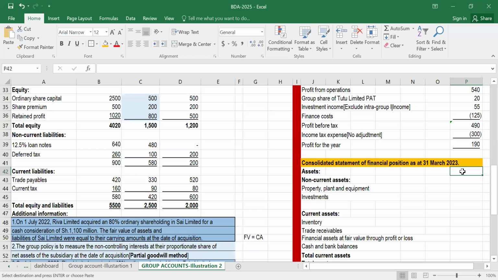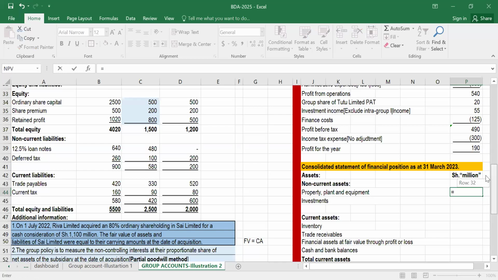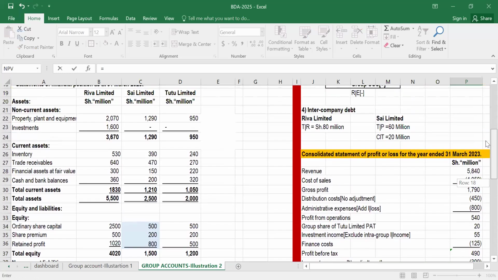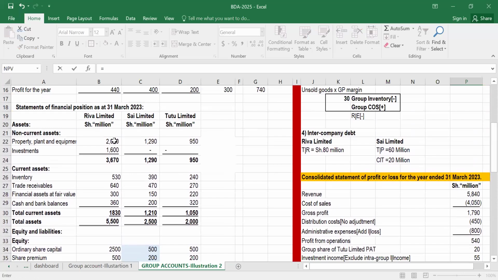By doing that, you'll be able to finish the question within a very short period of time, because you are making your work very, very simple. So I Control V. Yes. This one is prepared by combining assets and liabilities of the parent and that of the subsidiary. I need to generate my formula here using the first item, PP. So I will take the assets of the parent plus those of the subsidiary.